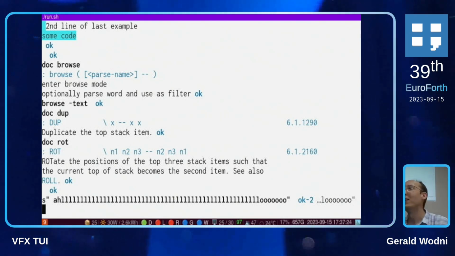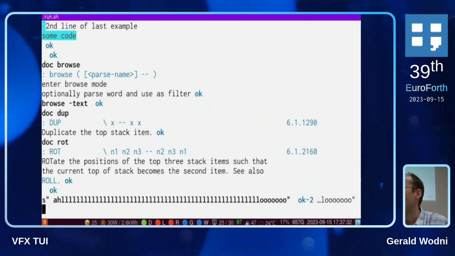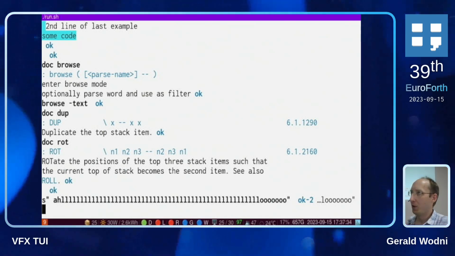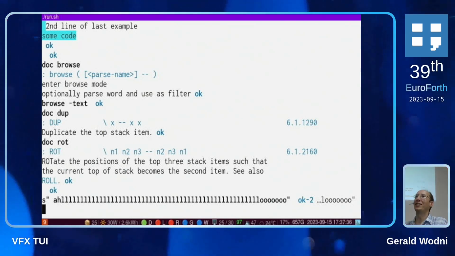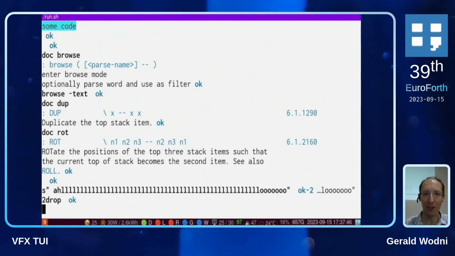Sorry, come again? You mean in the terminal? Well, thank you very much for asking that, because I was explicitly trying to evade that question.